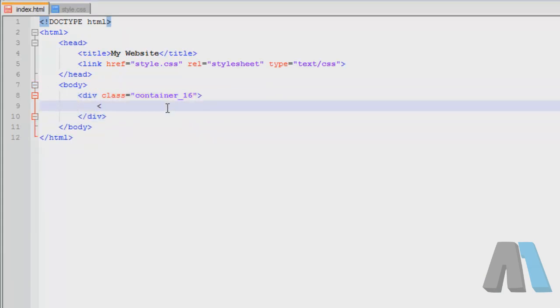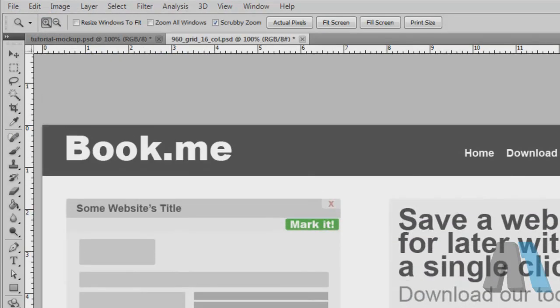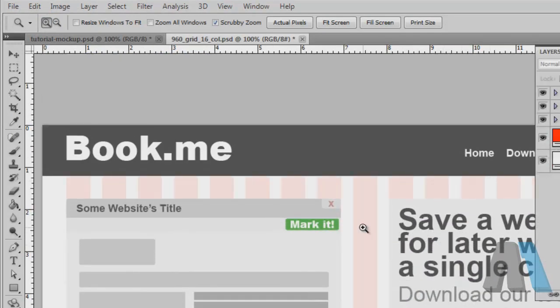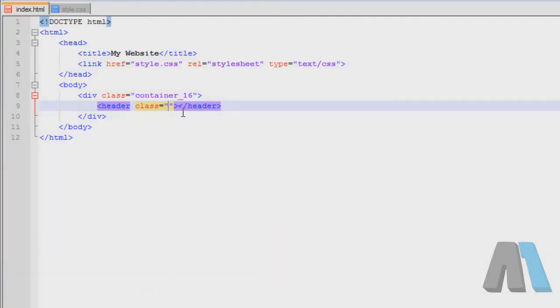Then we're going to add in a header. That's an HTML5 tag to define a header location on a web page. We're going to add a class to this, and see, now this is where the cool part comes in. We come into Photoshop and we go to our layers here and make sure this is turned on, and we can see how many columns our logo is taking up. It's taking up 5 columns. So we know when we come into here, we want the header to be grid 16. That is going to span the whole 16 columns of the container.